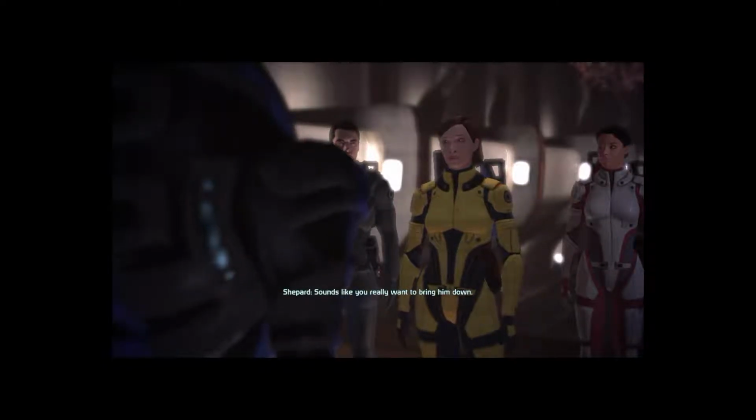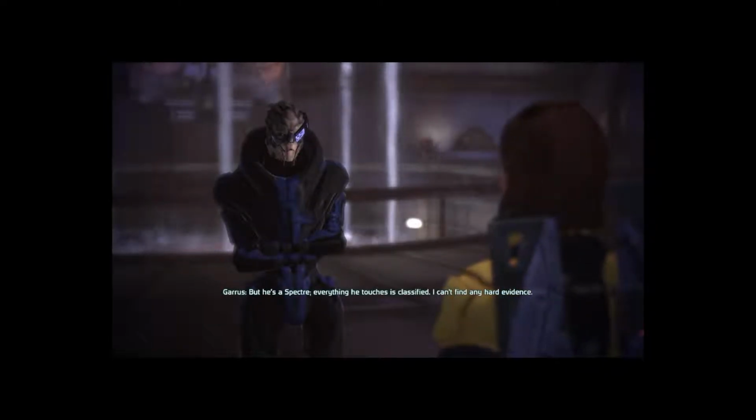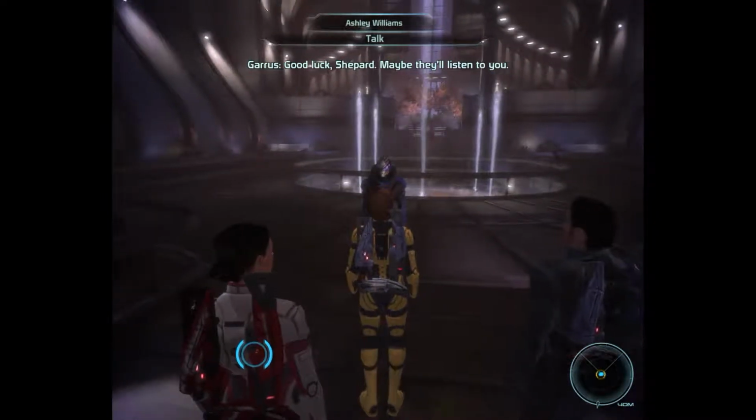Sounds like you really want to bring him down. I don't trust him. Something about him rubs me the wrong way. But he's a Spectre. Everything he touches is classified. I can't find any hard evidence. I think the Council's ready for us, Commander. Good luck, Shepard. Maybe they'll listen to you.